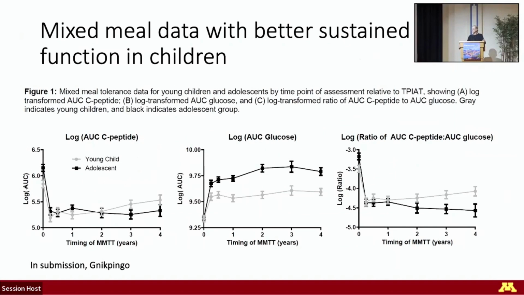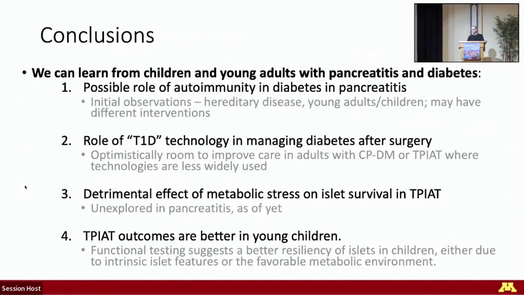So then if we look at actual islet function measures by mixed meal tolerance testing, and this is going to be published in the very near future, this is from 360 tests of islet function. We see this is true with the islet function measures as well. So they sustain the C-peptide production from the islets more robustly over 4 years in the young children group.